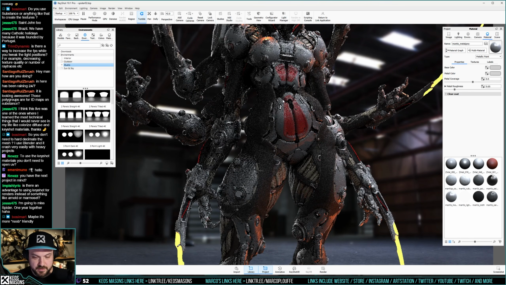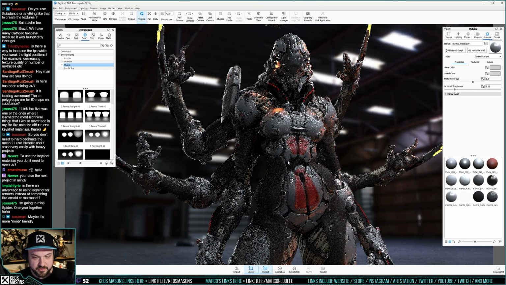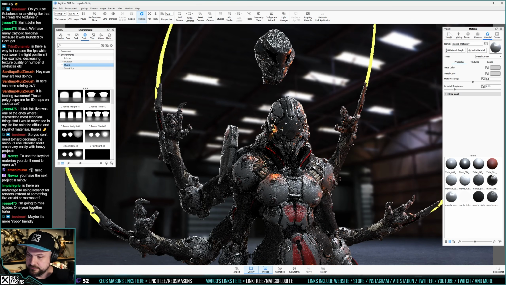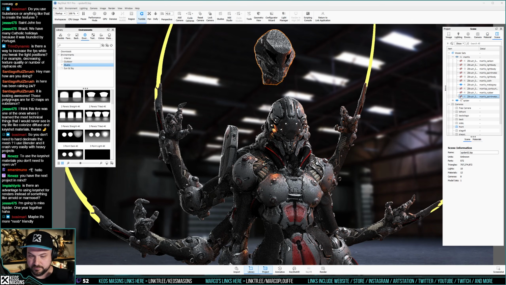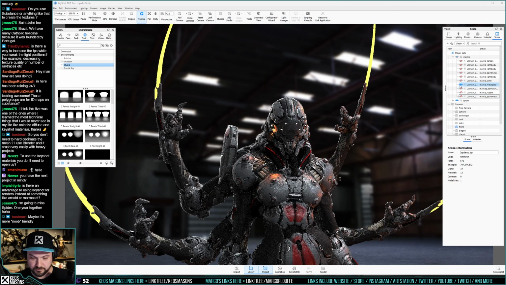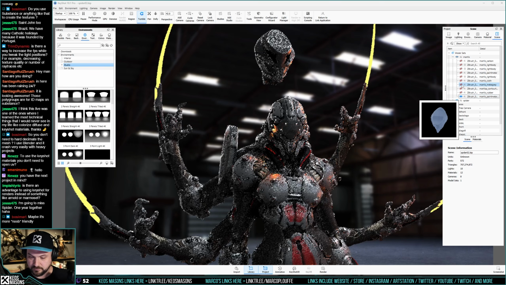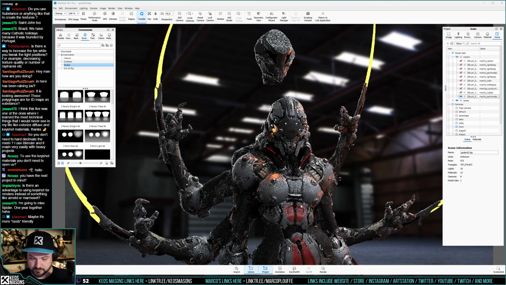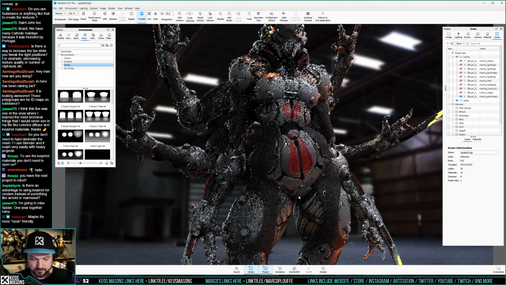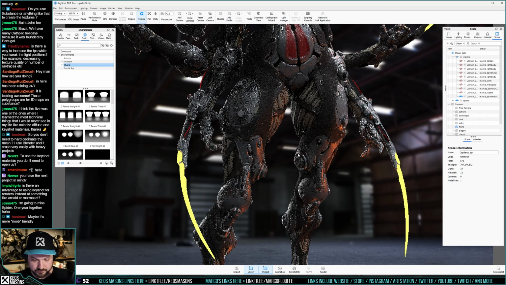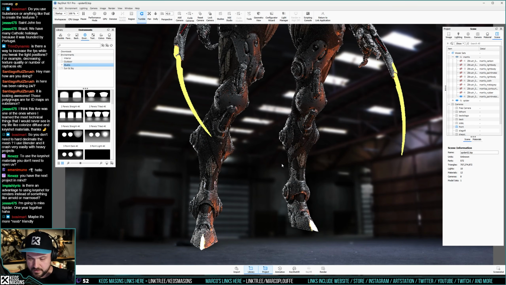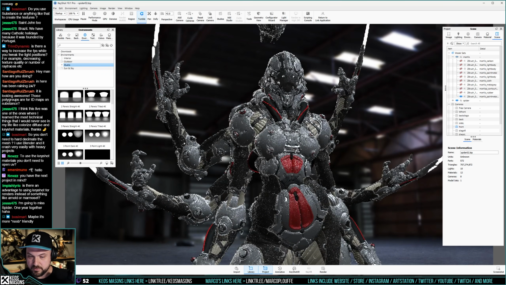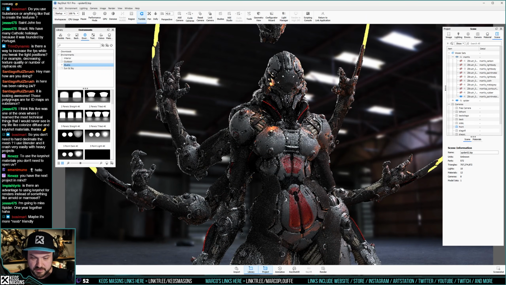Even if it's not the proper material everywhere, starting to look cool. Okay, so there's an extra material that we're not using and we don't seem to need.